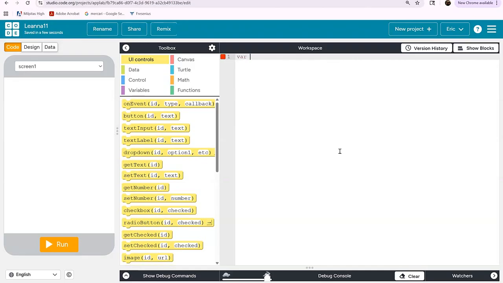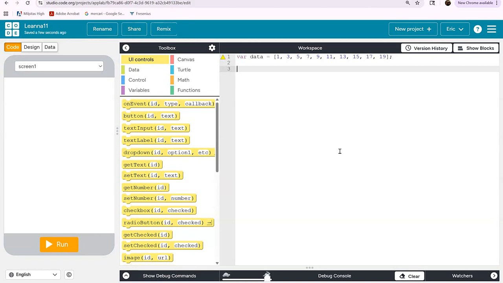Okay. So let's do a variable with data equals 1, 3, 5, 7, 9, 11, 13, 15, 17, 19. Okay, so these are the odd numbers from 1 to 19. Now this is the data.